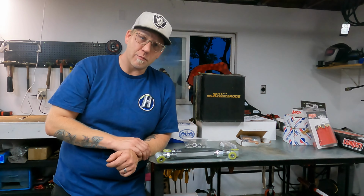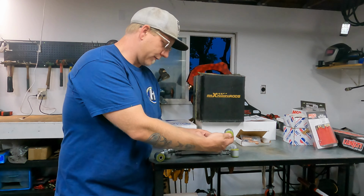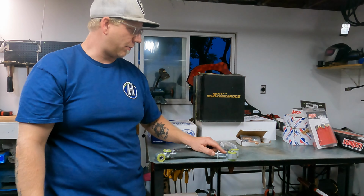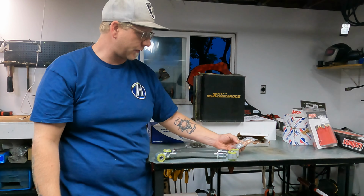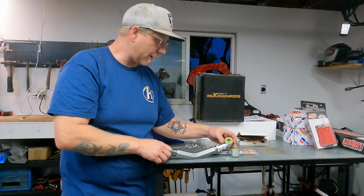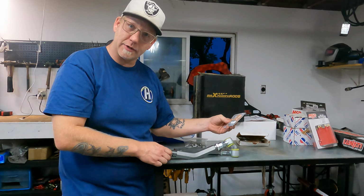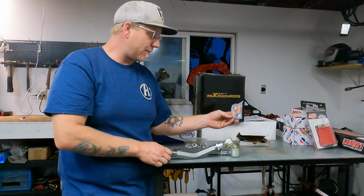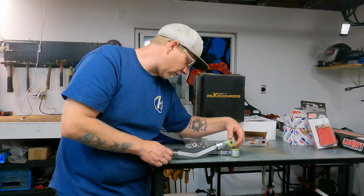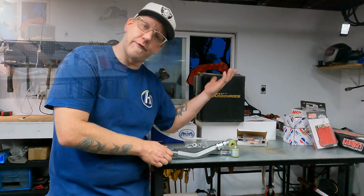For $167, they come with these polyurethane bushings. They might even have some spherical joints you could swap out, or you can just go buy some universal ones and swap out spherical joints. I thought about doing that, honestly, when these showed up. I looked at these and was like, oh my God, I think I can swap those out. That would be so cool. The thread pitch is different. This is a finer thread. These guys are a coarser thread. I don't know the number because it didn't come with that info.